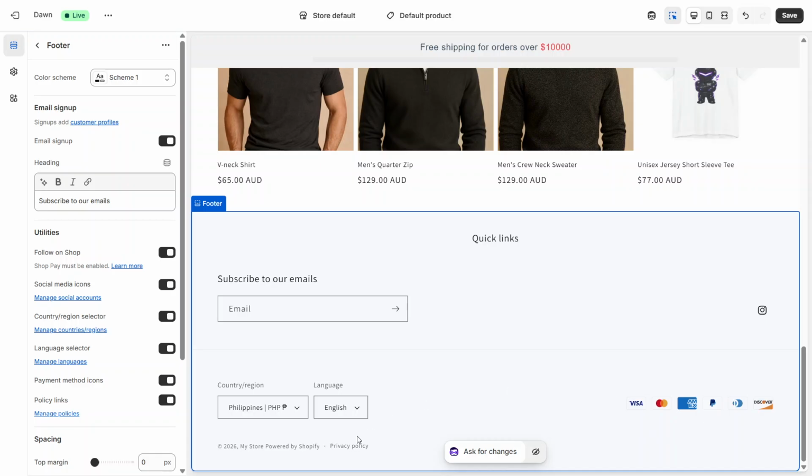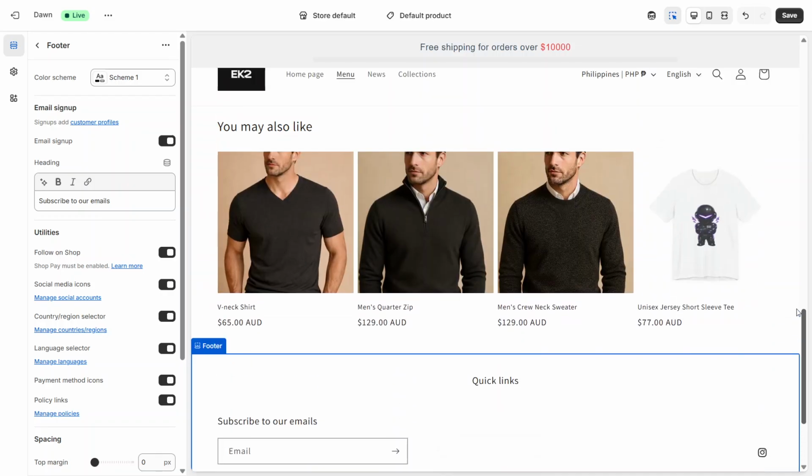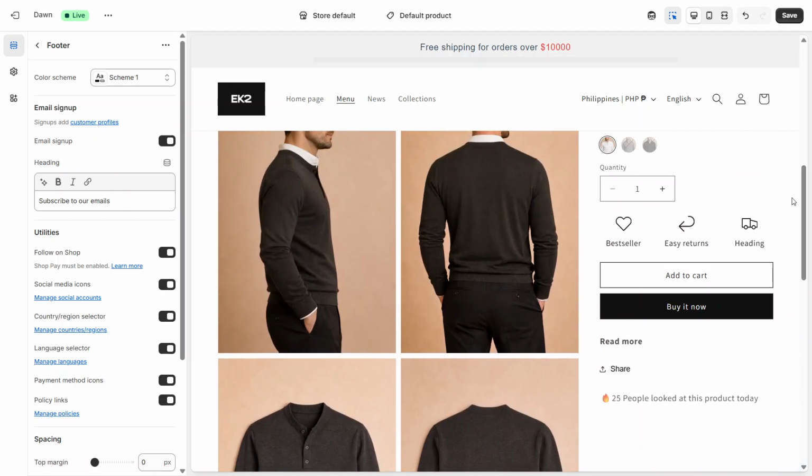Take a moment to look at the preview on the right side of the screen. Here, you'll see your new icon with text badges, your product rating section if it's active, and your trust elements in the footer. If everything looks good and you're happy with the layout, go to the top right corner of the editor and click Save. Your product page will now display these trust badges and icons to help reassure customers and improve their shopping experience.